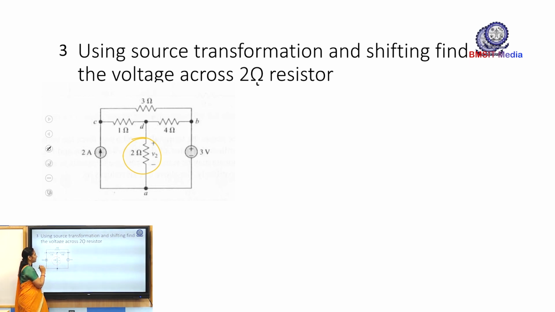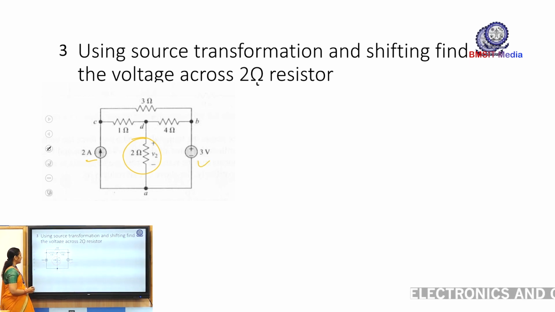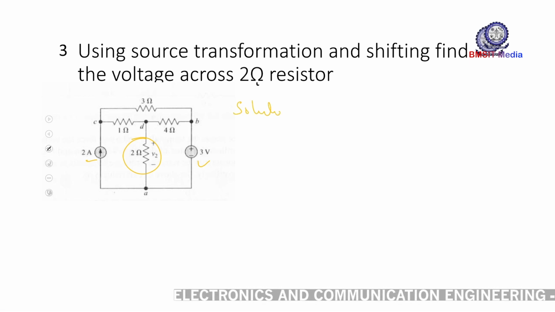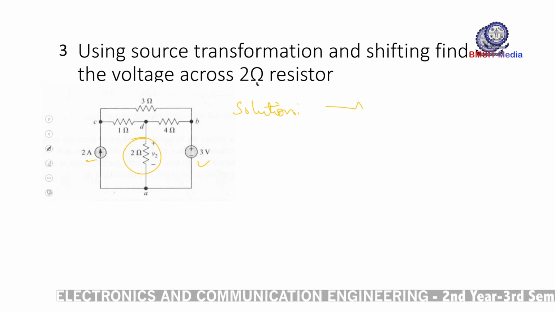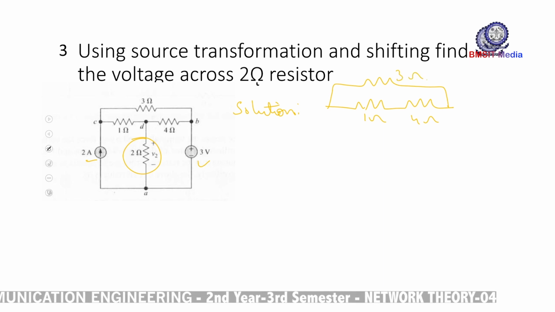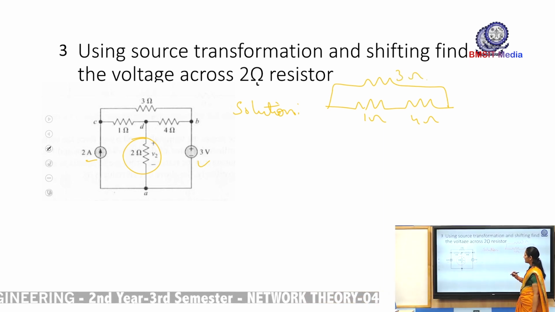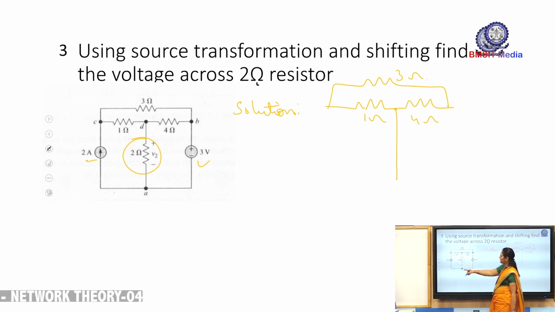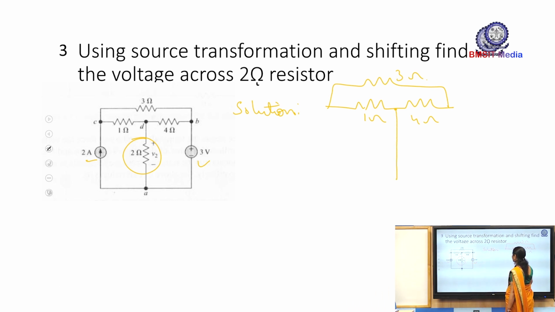So here you can see at the starting only, you have one ideal current source and one ideal voltage source. Okay. So one by one we will take up. So let us consider the 2 ohms current source itself. Okay, the starting point is A and it is ending at C.